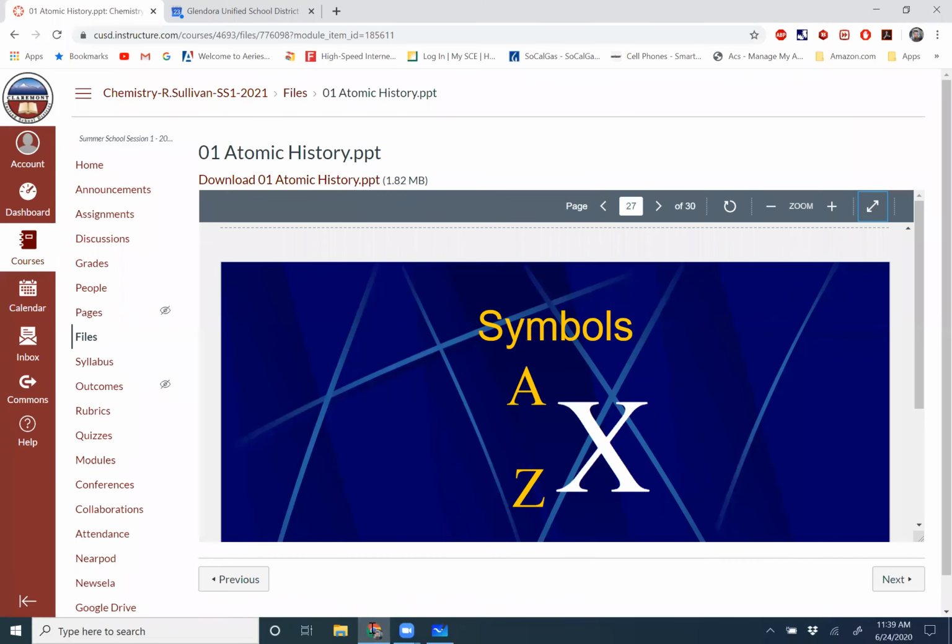So before we knew about protons, neutrons, electrons, we used to talk about an atom in terms of what we call its atomic mass. So let me use the symbols they use, A and Z. There's A up here, there's Z down here. And right here, A is where we would write the atomic mass, or the mass, atomic weight, or the molecular mass, things like that. Atomic mass.